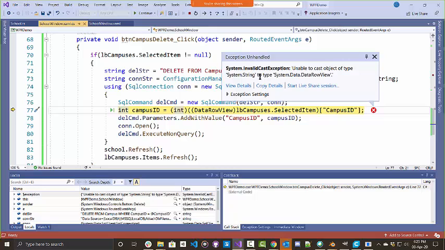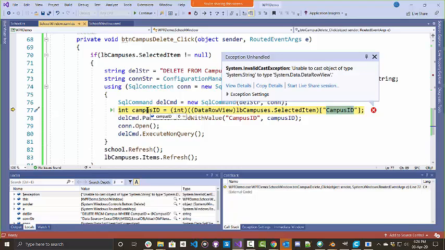Unable to cast object of type string to system data row view. And that's because we have strings in listbox campuses right now, so this won't work for me to get campus ID out. In fact, campus ID is not in this list.